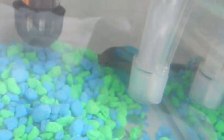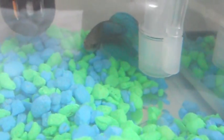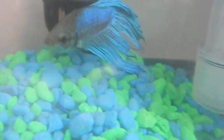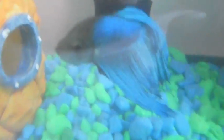If he is not flaring at her and nothing happens after 2 days of releasing the female into the tank, you're going to want to take her out and recondition her. So the male should have blown his bubble nest while the female was in the jar in the 10-gallon or wherever you're keeping her for the breeding tank. I do recommend a 10-gallon though because that's the best, but you can get a 20-gallon long, that's better.